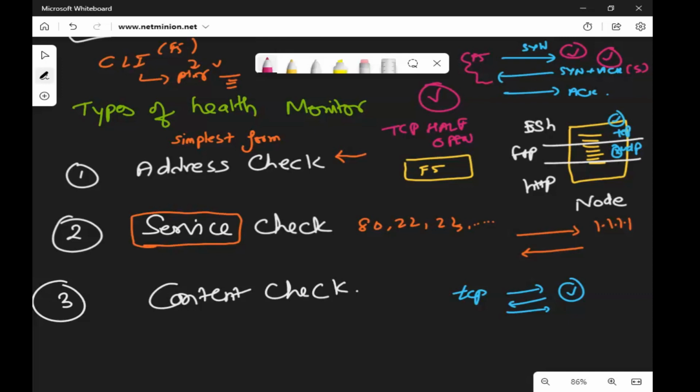Yeah, but if we make it very frequent, aren't we utilizing the server's resources because it's waiting for the final acknowledgement? I said you can use either of these. You can use the full handshake also, you can use half open also, however you feel it suits your environment.